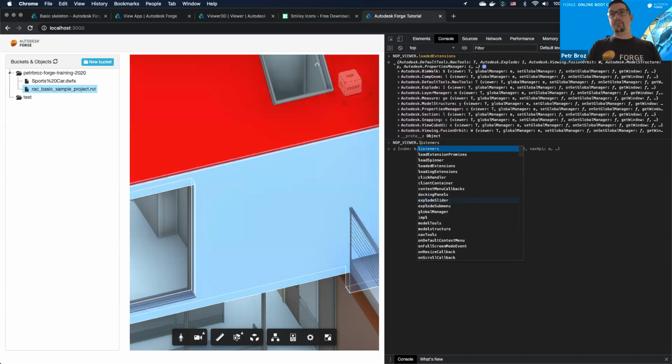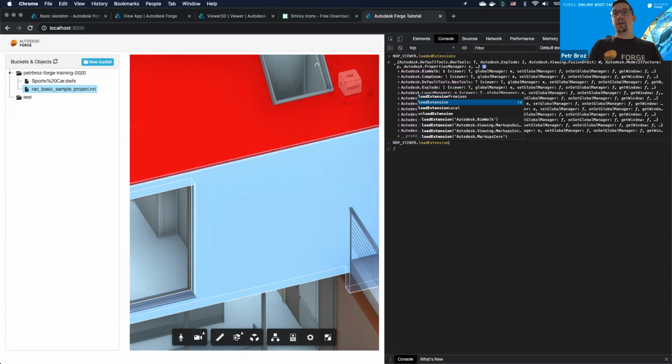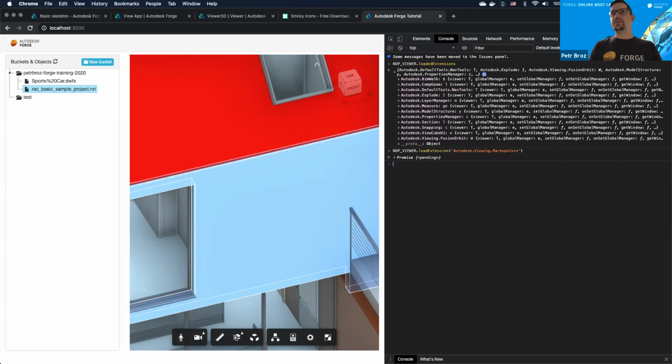You can say NOP viewer.loadExtension, and you can provide the ID of one of the other official extensions provided by the Forge Viewer team. So there is one, for example, called Autodesk, I believe, .Viewing.MarkupsCore. And when you do this, this will actually return a promise that will resolve or fail later on.